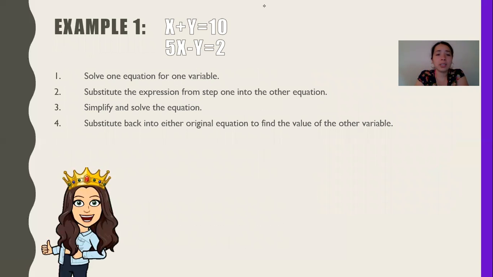But let's get some additional practice on substitution. This is what we worked on Tuesday. So we have two equations, and let me move this to the bottom because I can't really see. Based on that, we have x plus y is equal to 10, and then we have 5x minus y is equal to 2. Our step is to solve one equation for one variable, meaning we want one of them to have a y equals. Which one would be easiest to change?